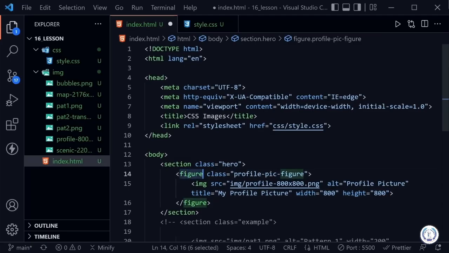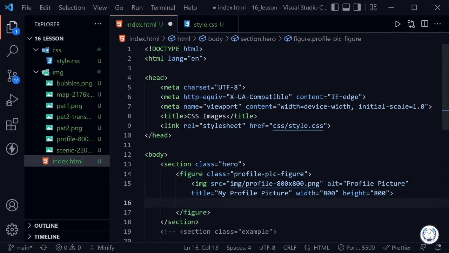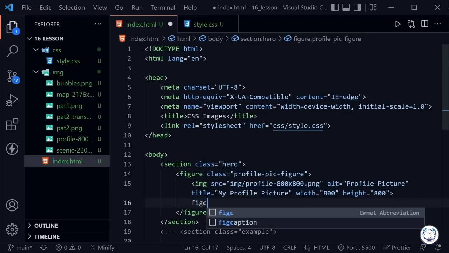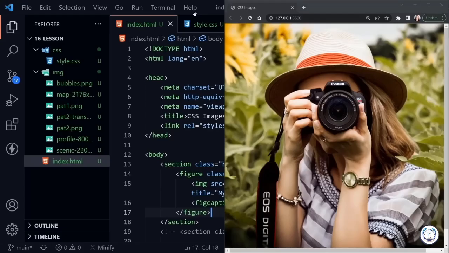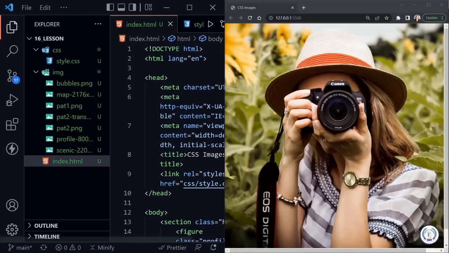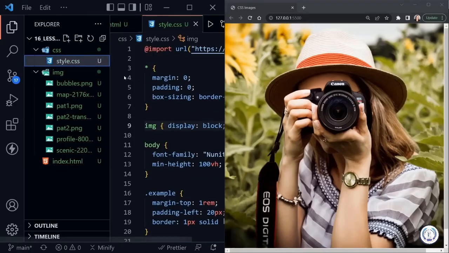Now, if you remember the figure element, we also need a figcaption element. So let's add that. And inside the figcaption, I'm just going to say Jane Doe, so the name of the page that this image belongs to, or the name of the person in the image, if you will. So we want to add that. It helps accessibility, and I'll show you how to hide it if we don't want it on the screen. So let's save that much, and now we can look at our page and see what we've got so far. It's pretty big. It's filling up the whole page, isn't it? So we can definitely change that with CSS.